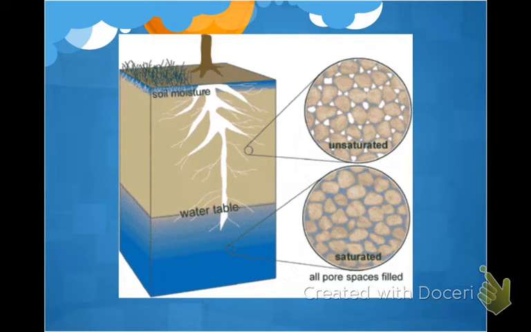This is just to show you that when you are looking at the zone of saturation down here, even the pictures show it just colored in blue, this is more accurate. You've got the little grains of sand, little pebbles and whatnot, and when it's filled with water, that means all the spaces are filled. The zone of aeration, those little air spaces are filled with air rather than the water.